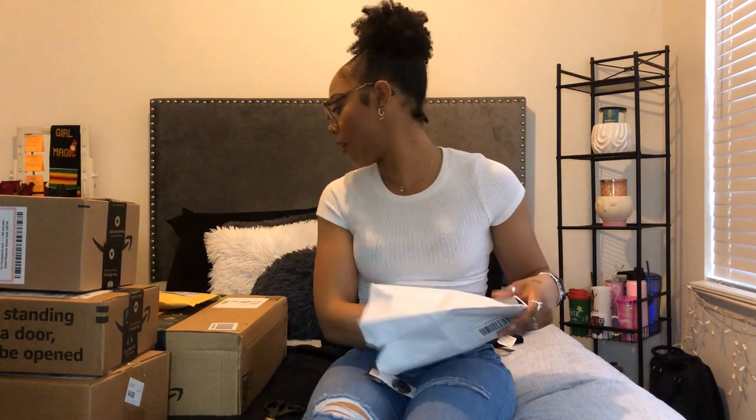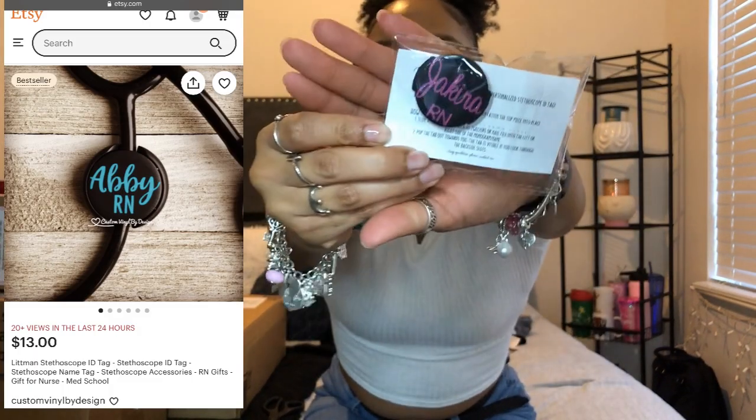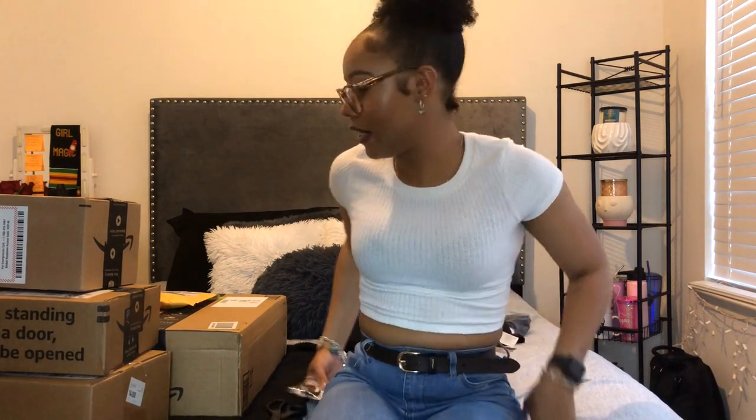These next couple of packages I got from Etsy. Y'all know everybody has a black stethoscope. So I was like, let me get something to make sure nobody be thieving my stethoscope and coming up with a free Littmann. So I got this little thing. I don't know if y'all can see this, but it has my name on it and it goes on your stethoscope. It's so cute. If y'all don't recognize the pattern by now of the colors and stuff that I'm showing.